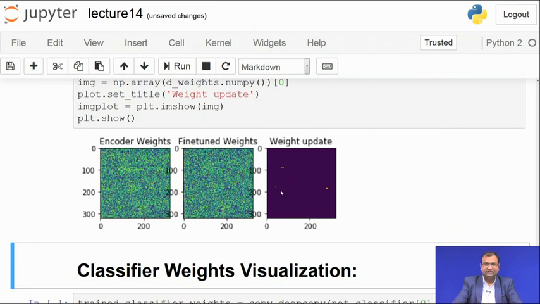One important fact you can realize from this is that in the earlier cases, say MNIST and fashion MNIST, you were seeing a significant amount of change happening when the final fine tuning was employed. One reason may be that when we trained initially, we trained for fewer epochs than we have done over here. There we had just trained for 10 epochs. Here I am training for 30 epochs.